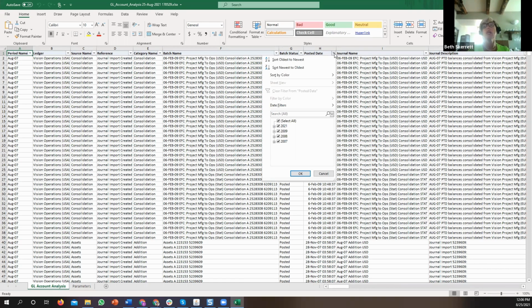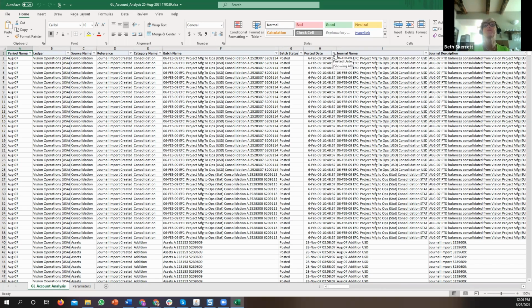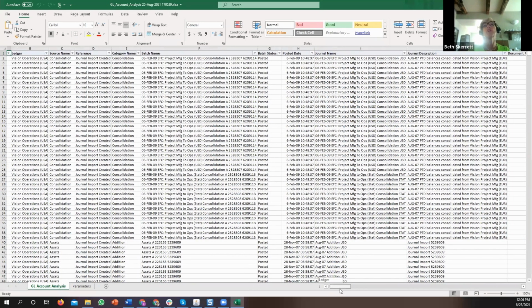Unlike when you export from Oracle EBS and get a CSV file, which doesn't really recognize the date formats, you can start using date formats to do calculations or any kind of selections in Blitz Report because dates come across properly as dates. I'm just going to scroll across here to show you some of the information that comes out of this report, just so you get a familiarity with it.